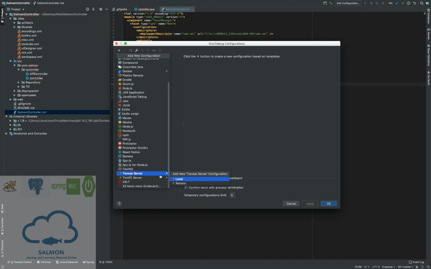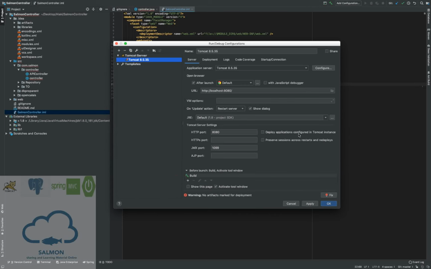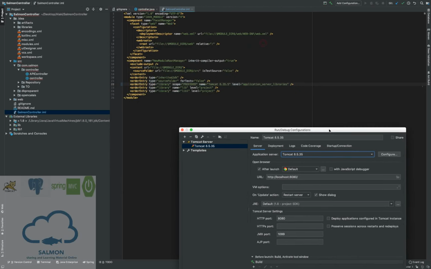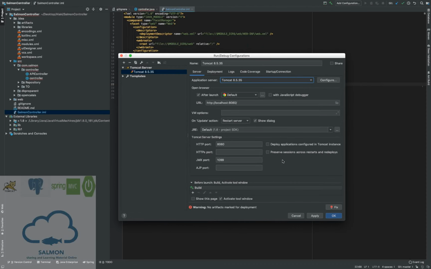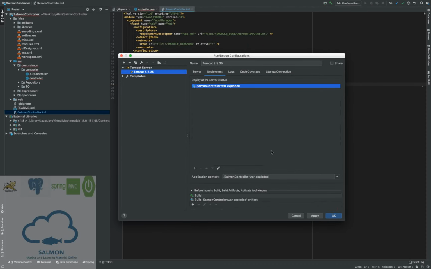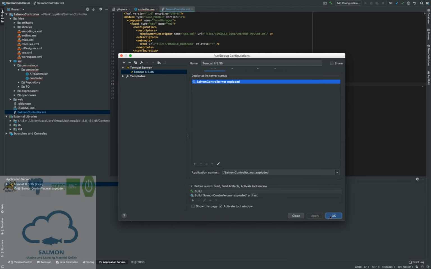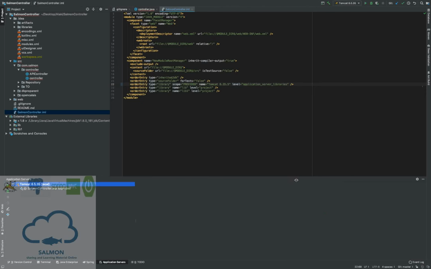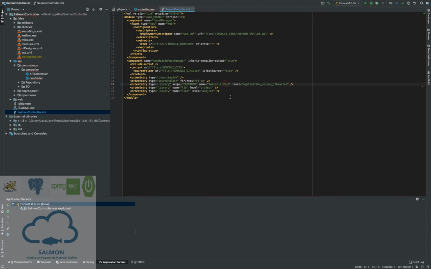Local. So here you will have this version, 8.5.35. So this is set. Then I will add the artifact and apply, and then OK. Let's fix this file, then I will save it. Then again, go back to the project structure. Now one problem was solved.